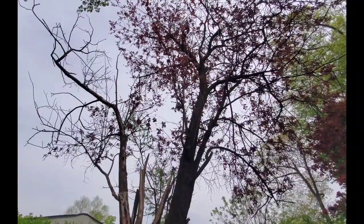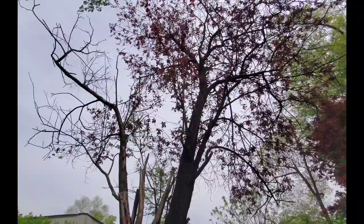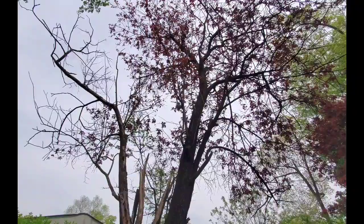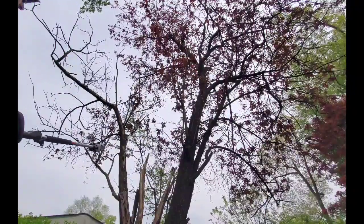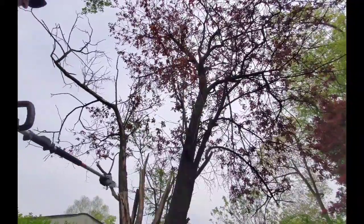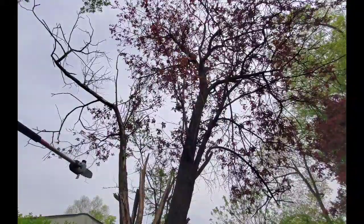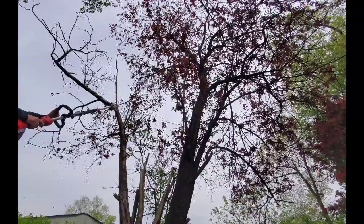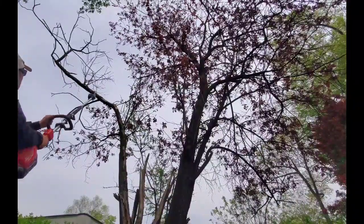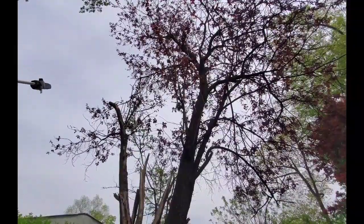Let's do it. I hope you can see this, guys. You got to see the cockamamie setup I got with this phone. All right. Let's start up top. Beautiful, baby. Beautiful.